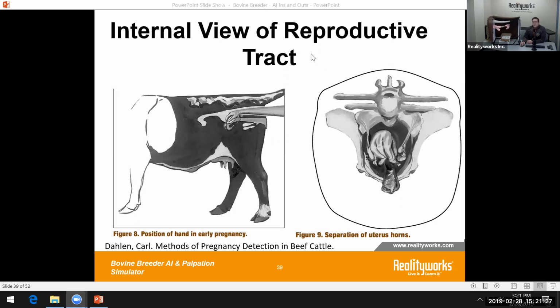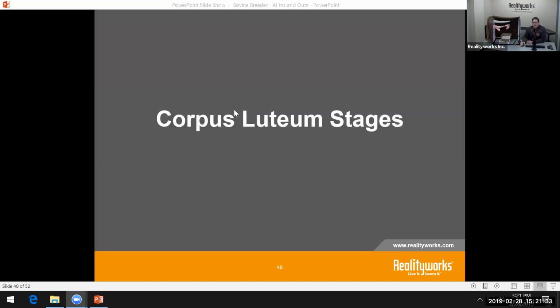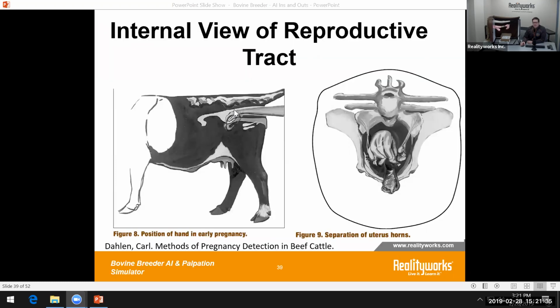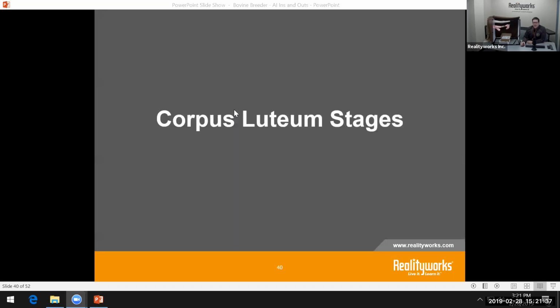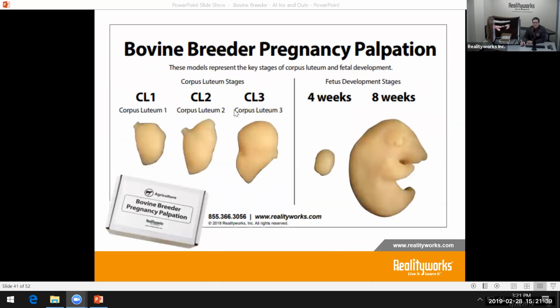So in this case, again, different views, but actually going down and checking to see if the animal is pregnant. What we have is our pregnancy palpation parts that include a corpus luteum 1, 2, and 3.